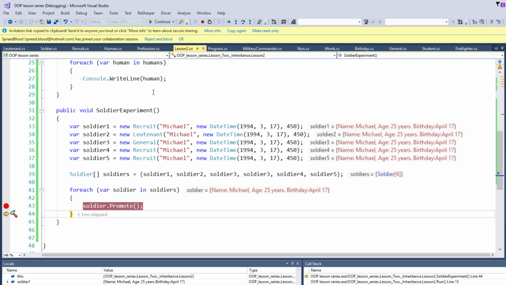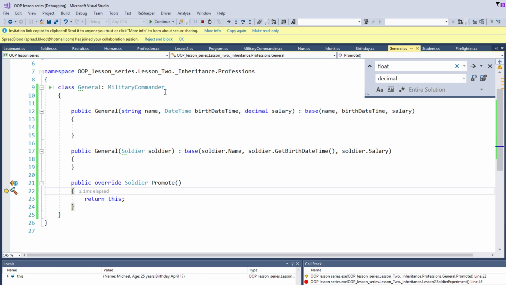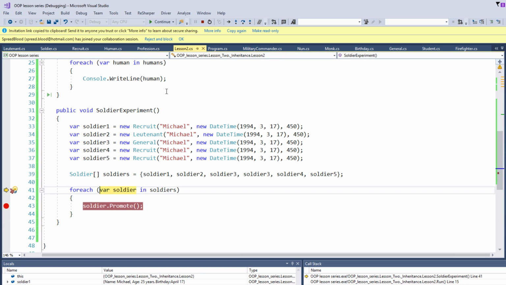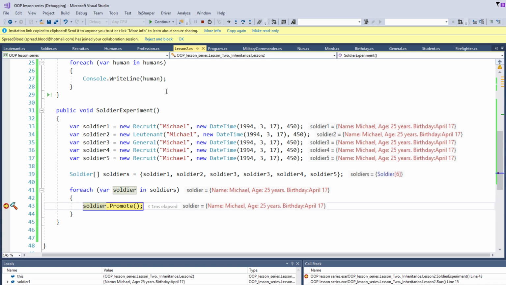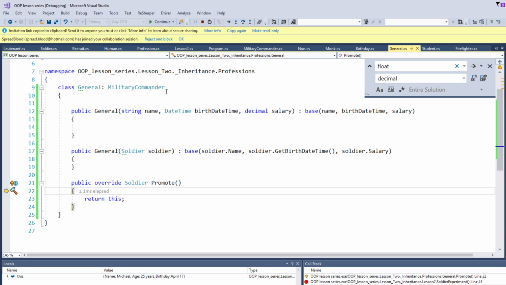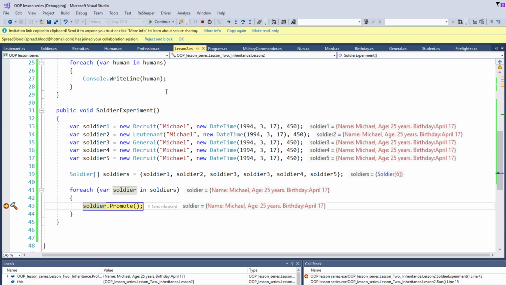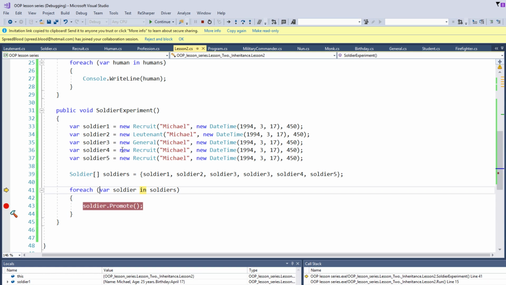So we have a recruit, and for general, it's as simple as that. A recruit gets promoted.